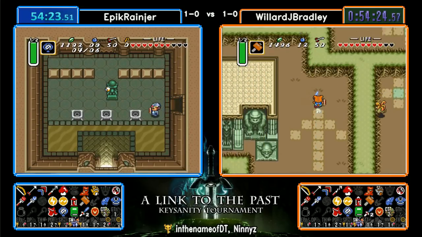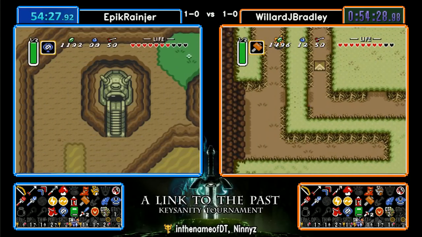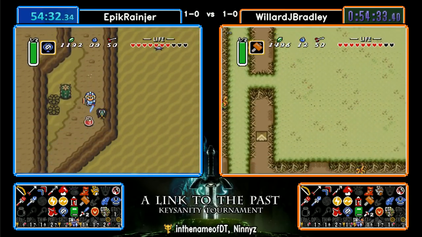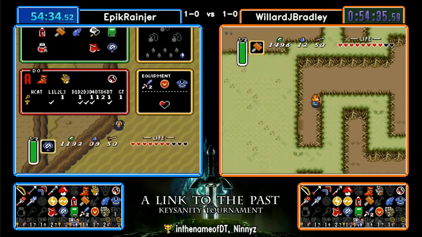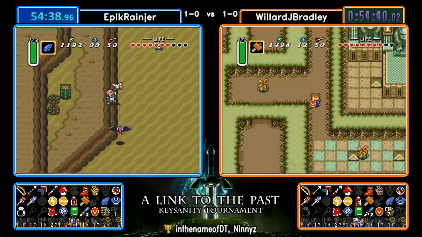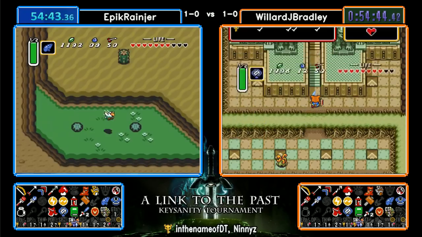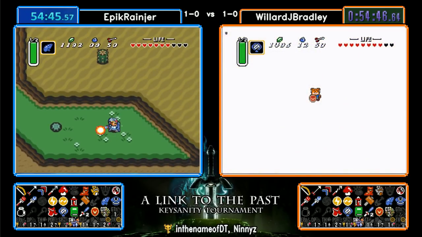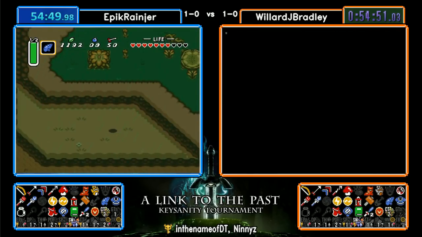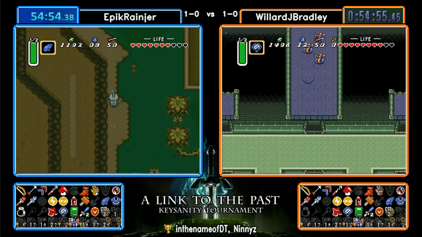Looks like Willard is making a play back to Eastern and/or Pod. I mean, yeah, Pod's beatable now. Wait, no. Still need the big key. See, yep, that's where Keysanity gets you, isn't it? It is. Thank goodness for that little mini map that when you open it up, it tells you if you have the big key or not. Very, very useful addition. And I believe once the pause menu's on, if you push select, it'll show you the same thing, but for maps and compasses.